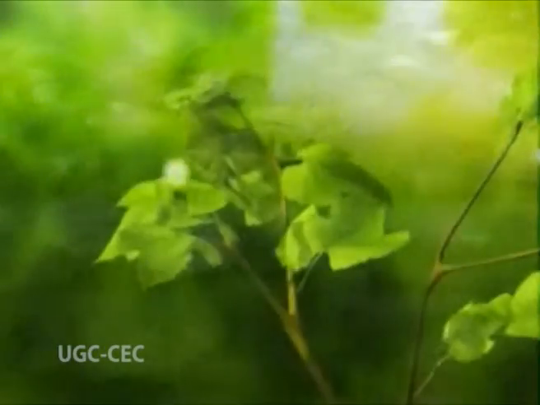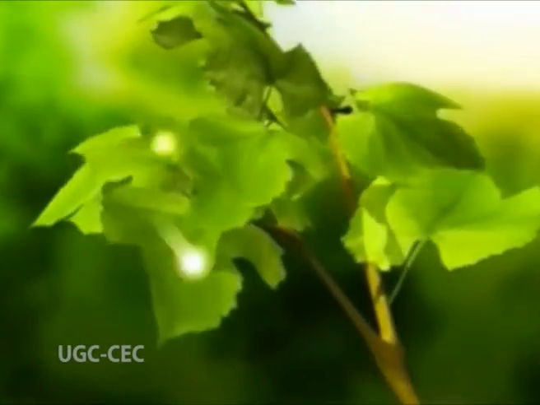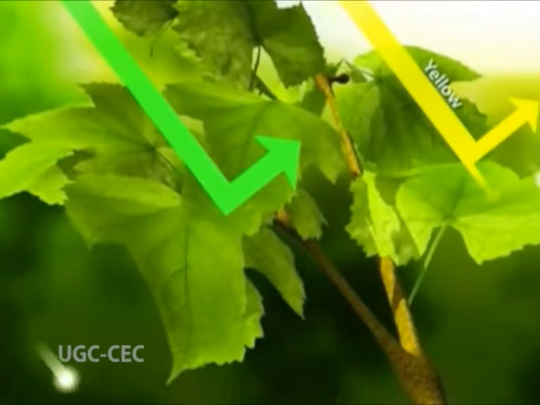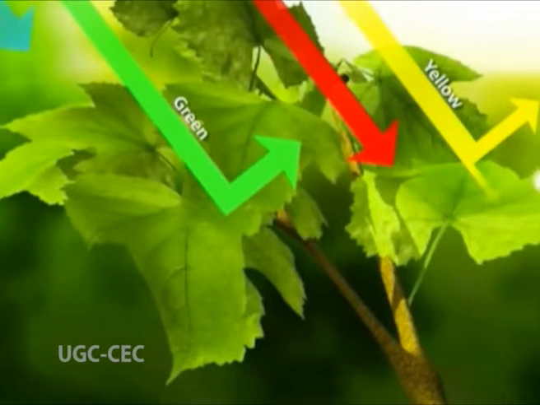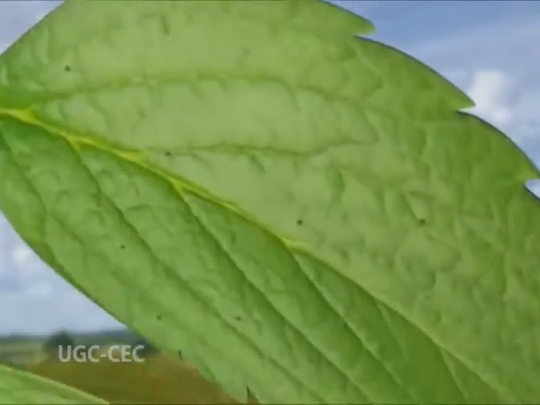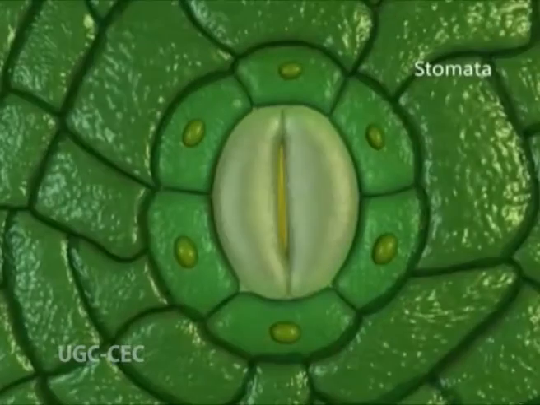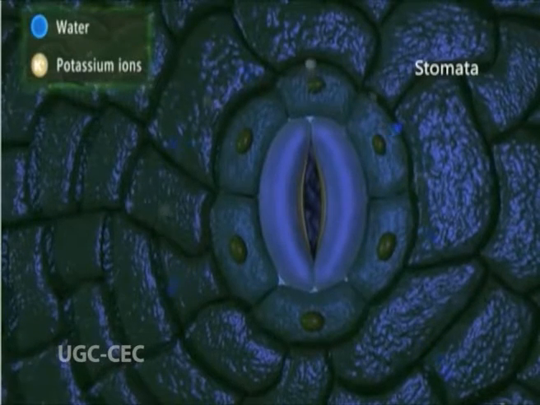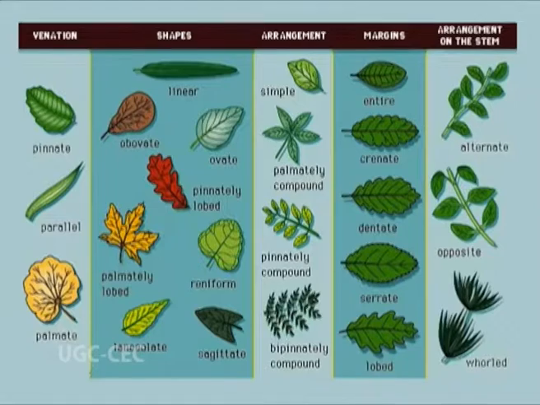They are often flat so that they absorb maximum sunlight, and thin so that the sunlight can get to the chloroplasts in the cells. Most leaves have stomata which open and close. They regulate carbon dioxide, oxygen and the exchange of water vapor with the atmosphere. Leaves occur in various types according to size, shape, color, texture, form and other characters.